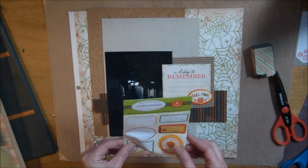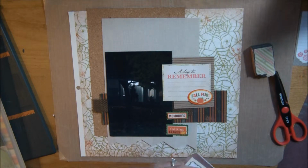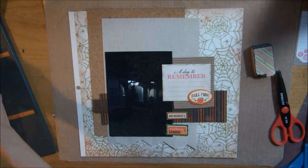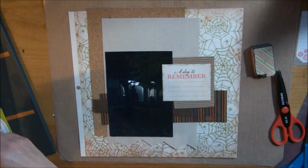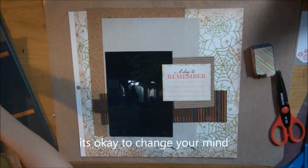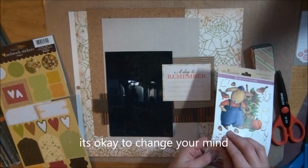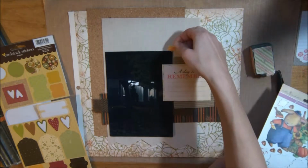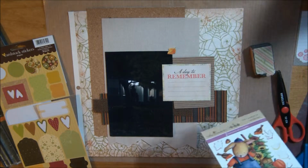Now, I'm trying to get rid of my stickers, so I'm just going to cut around these two leftover stickers and get rid of the packaging. But before I do, I don't like these stickers. I'm going to put them back on the packaging. I'm so fickle today, but it's okay to change your mind. These are your pages, they're your memories. You can put whatever you want on there, and as long as the sticker lets you, hey, peel it off and start again. Oh, I'm already loving these.